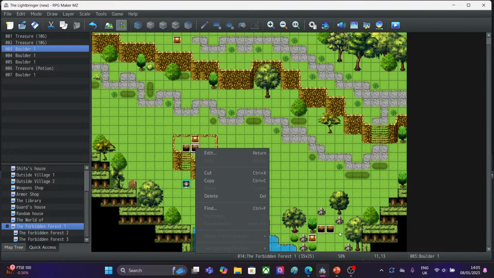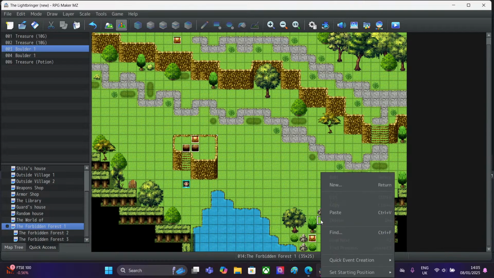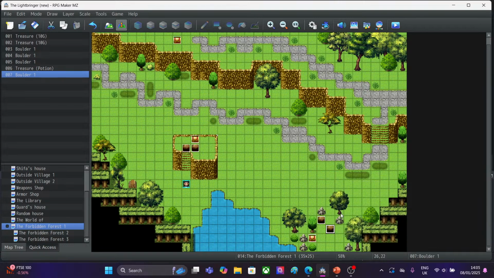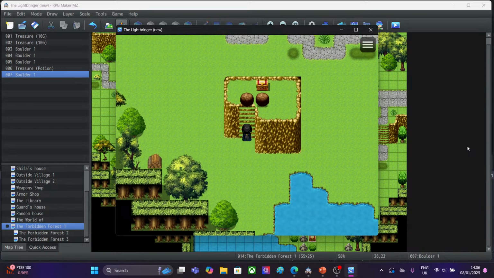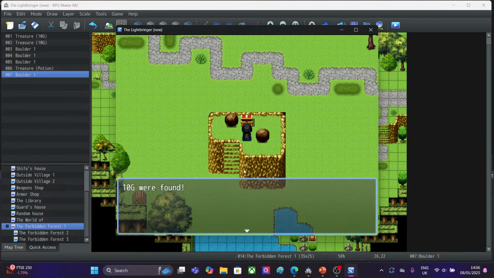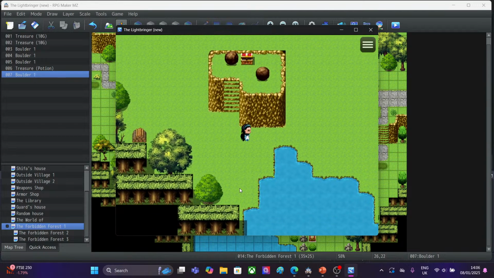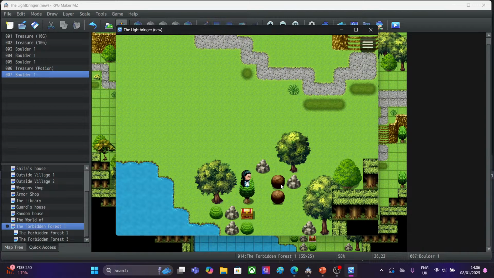Okay. So let me just remove those. Should I put one here? Put one here. Put one there. Yay! Okay, got that working. And then there's this one. Yay!